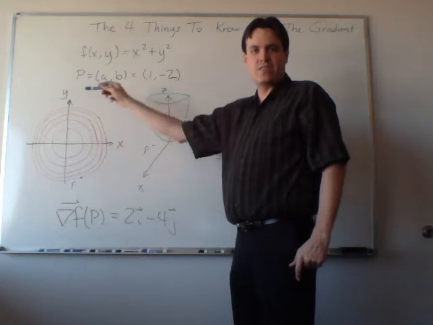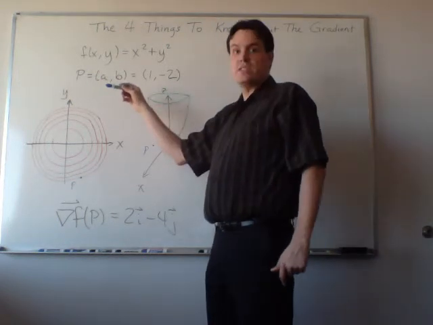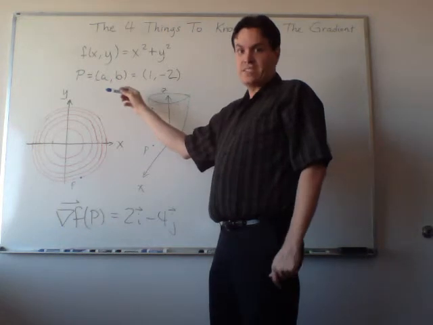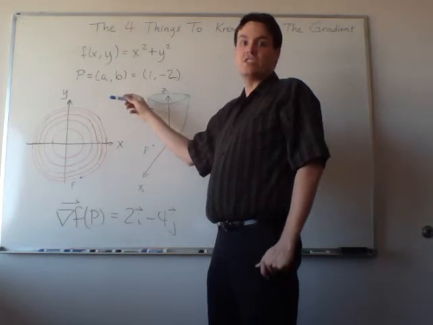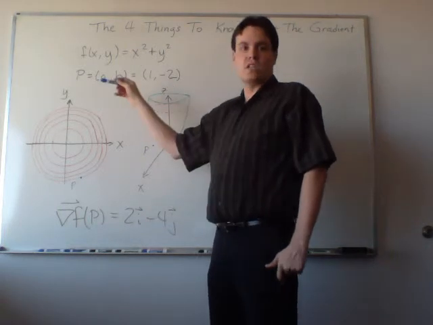I know you're not in my office, so you can't see there's a window over there, but there is one. But it's going to point straight out. It's not going to be normal to the graph. It's not going to be tangent to the graph. It's not going to be tangent to a tangent plane. It won't lie in the tangent plane. It's just something in the horizontal plane.